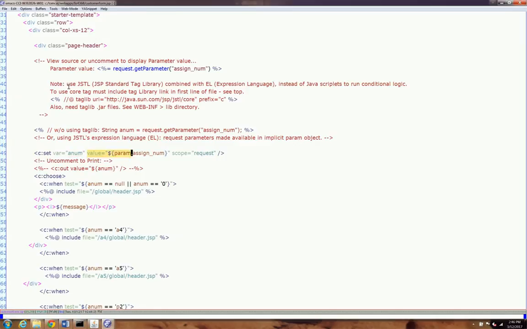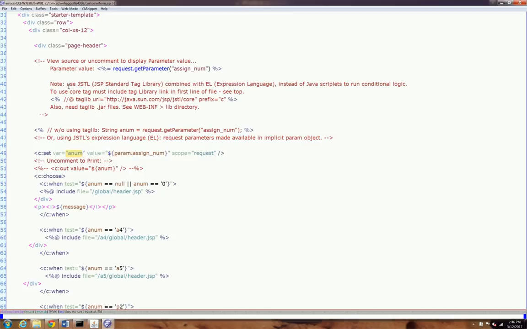Well, we're going to use the implicit param object. And whatever is associated with that param object from the assign num key, from our navigation menu, whatever is assigned to that key value pair, the value is actually going to be assigned to this variable.